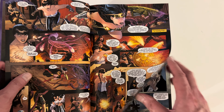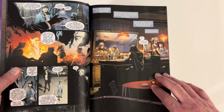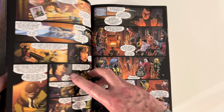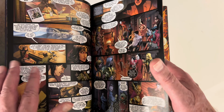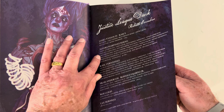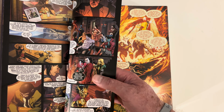So we go through what happens to make Wonder Woman magic, but we're not there yet. There's Clarion the Witch Boy, there's Constantine. And here is Detective Chimp. I am trying not to read this as we go along. I know I'm not going to do it page by page, but the art is remarkable. Let's give credit where credit is due. Who are the artists here? Alvaro Martinez Bueno. And then a whole bunch of other really good artists and inkers and letterers. And Lieber Mayho did the cover.